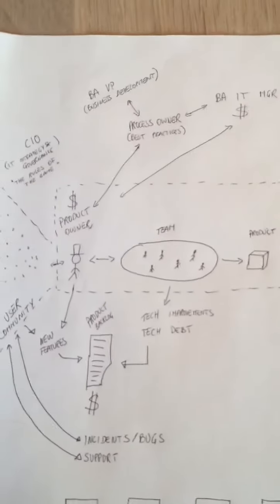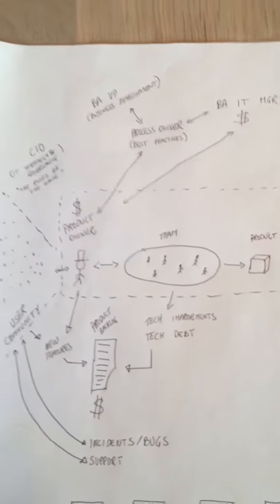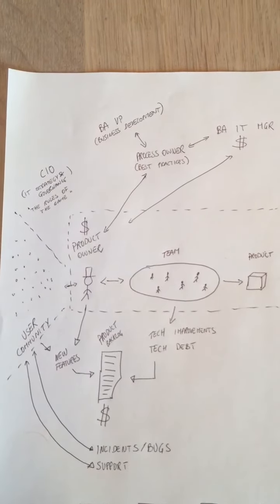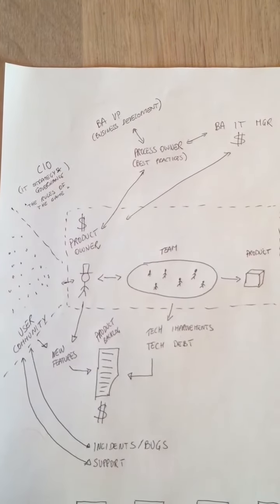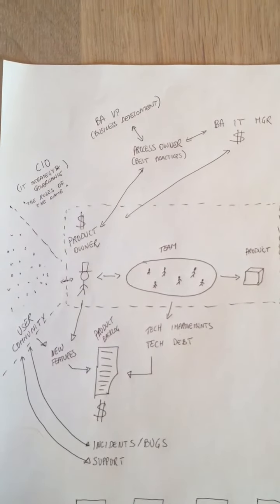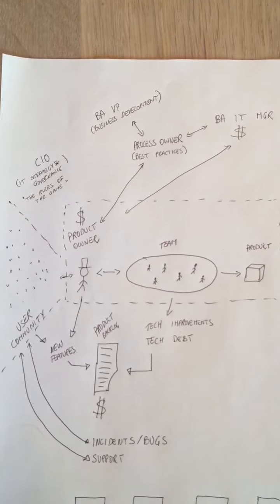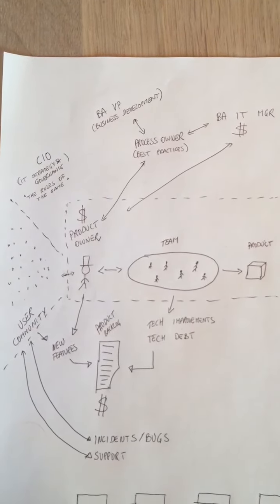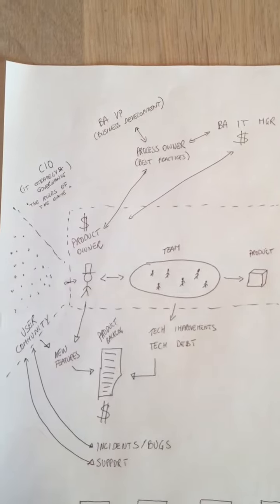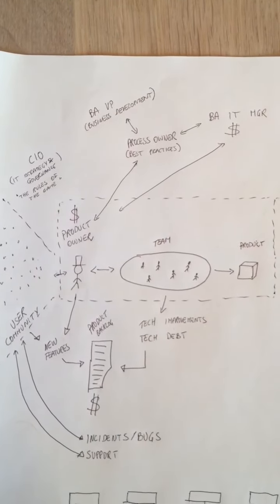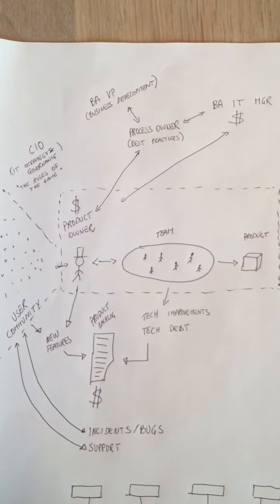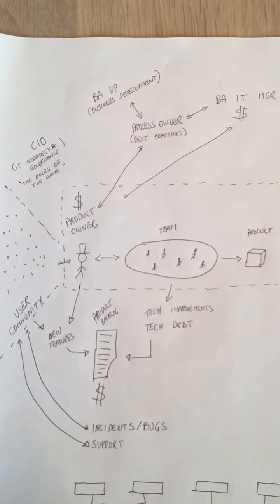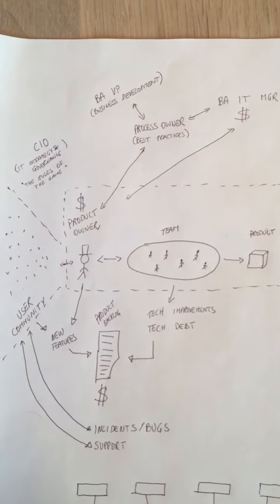And then you have incidents and bugs. Incidents should be dealt with directly by the team. I often recommend that it goes directly into the sprint backlog of the team and not into the product backlog of the product owner. The main rule is really, if you made a problem, you fix the problem. So the same team should also do the incidents and the bugs as do the changes.